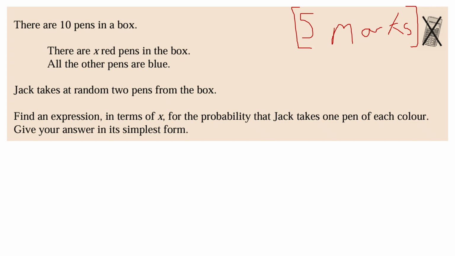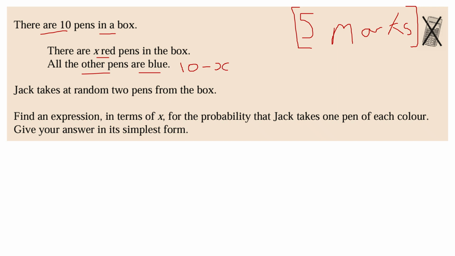Okay, folks, in this question, we are told that there are 10 pens in a box. There are X red pens in the box. All other pens are blue. So for blue pens, I can form an expression. If there are X red pens, that means there'll be 10 minus X blue pens in the box, because these two have to add to make 10, right?